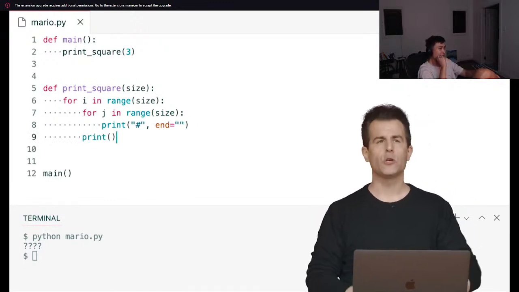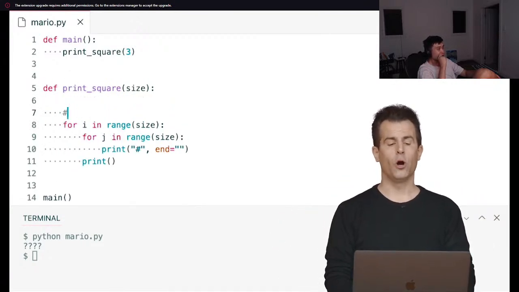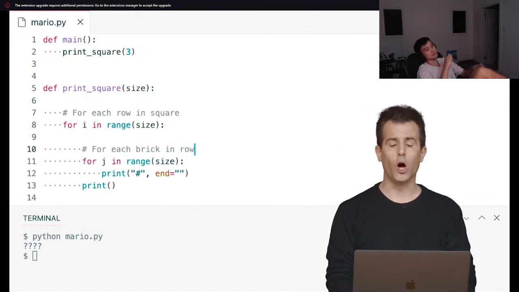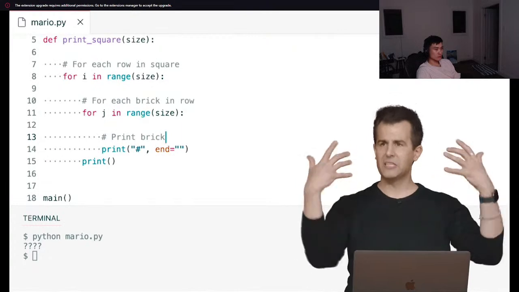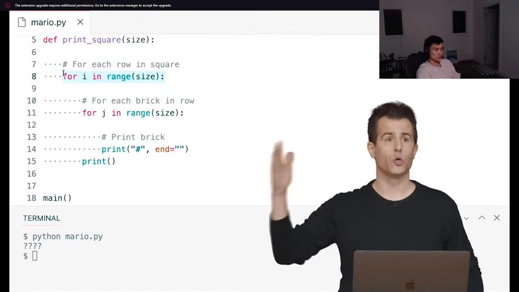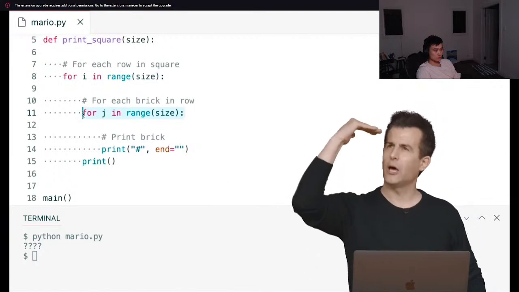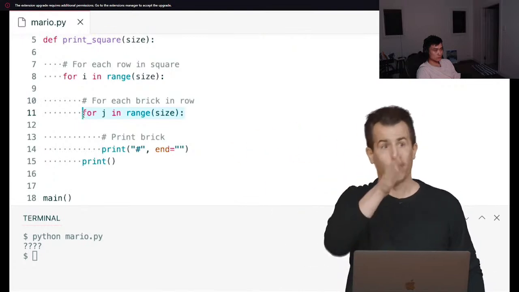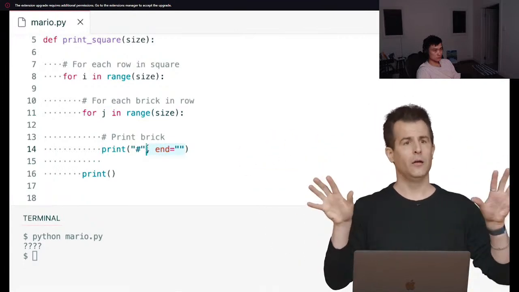So there's a lot going on here, especially if you've never touched Python, let alone loops. But notice what I've done here too, and I'll add some comments for clarity. For each row in square, for each brick in row, print brick. And here is where comments, and more generally pseudocode, can really help explain to yourself and to others what your lines of code are doing. On line 8, I'm iterating from i equals 0 on up to size, so 0, 1, 2. On line 11, I'm doing the exact same thing but using j from 0, 1, 2. But that's good because i represents now each of my rows. And while I'm on each of those rows inside of this outer loop, I'm going to do brick, brick, brick. But I don't want my cursor to keep moving to the next line while I'm on a row. So I'm just overriding that line ending.